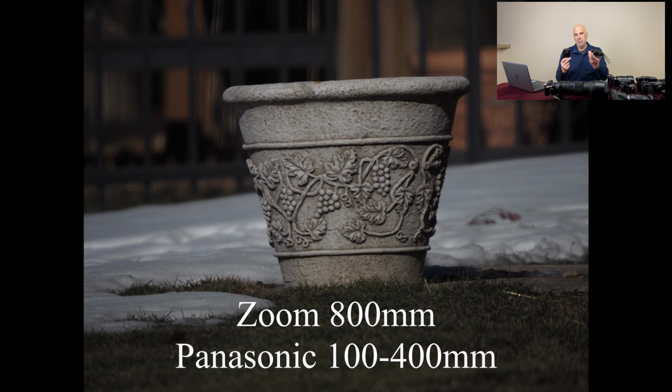And I thought that it just wouldn't be a challenge. Why waste my time? I really expected these little cameras to have a significantly worse image quality versus these other cameras that I didn't even really want to waste my time. So I'm going to put these aside, and I was wrong, by the way, that they really held up quite well. So we'll go with the coffee, or the actual planting pot over here.